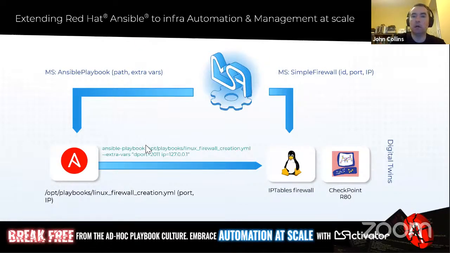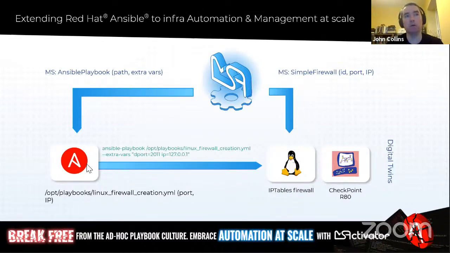Now, let me explain the architecture of the demo. Firstly, everything I'm going to show you today is running locally on my laptop in a series of containers. We have Docker containers running MS Activator itself, and then a number of containers that we're going to manage in the demo. The first is a host running Ansible. Here we have the Ansible down on the left-hand side. You can imagine this is an Ansible server where you've already got some playbooks. Maybe you've put a lot of work into those and you want to keep them. They're providing utility.